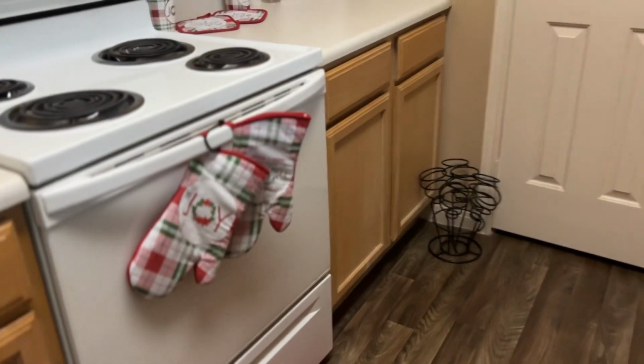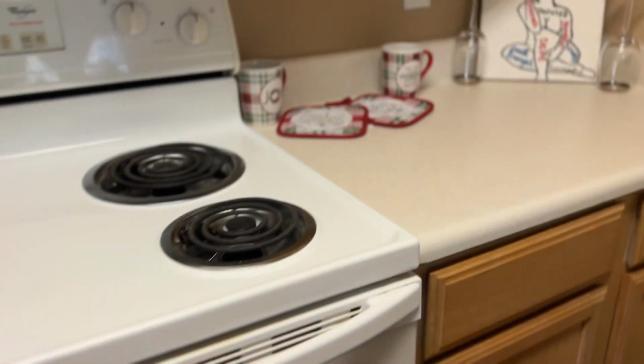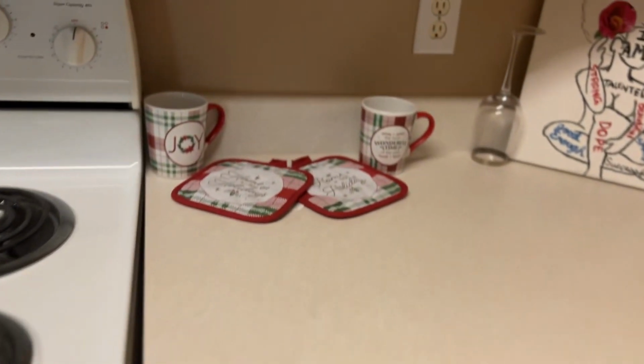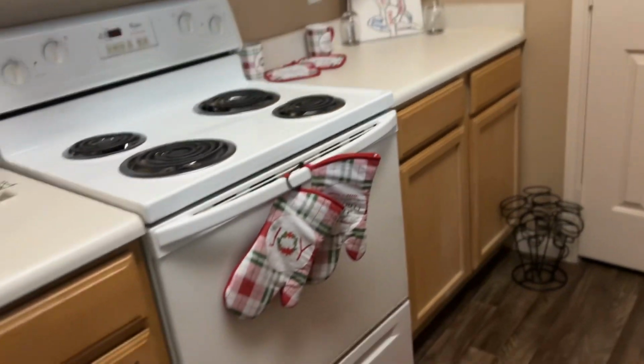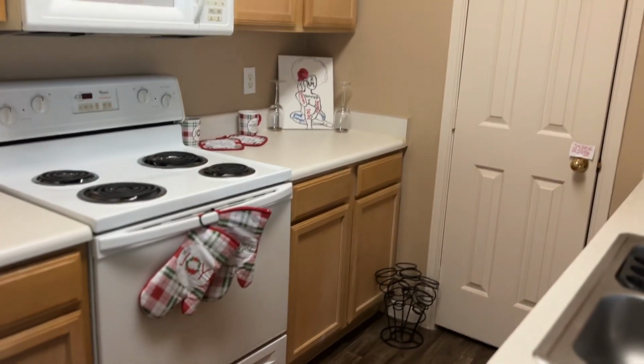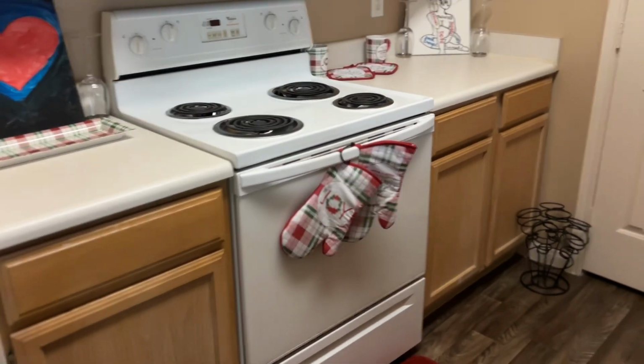You see how the mittens and stuff match my carpet that I already got in there. Yes, you guys, I think it's super, super cute, but I also still changed it. So you guys will see updates probably in future videos, but I changed it a little bit and it looks a lot better now. But yeah, y'all, that is what my Christmas kitchen looked like.